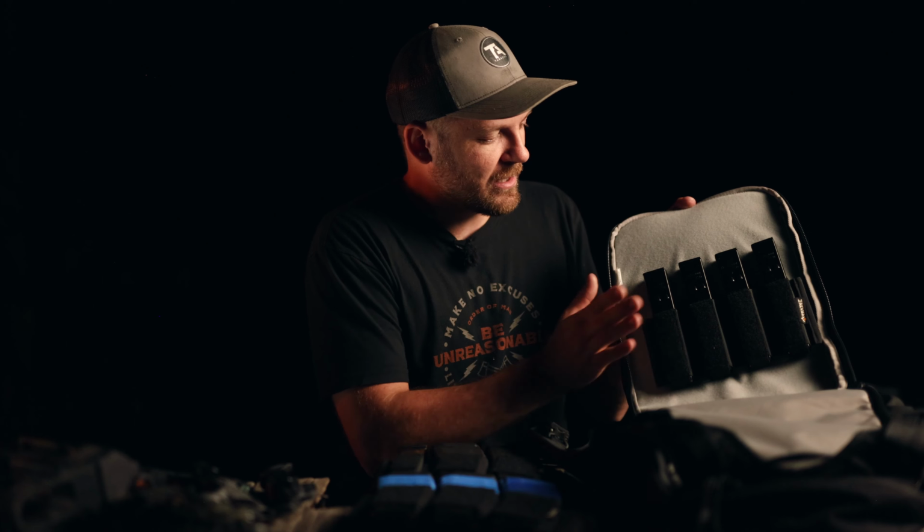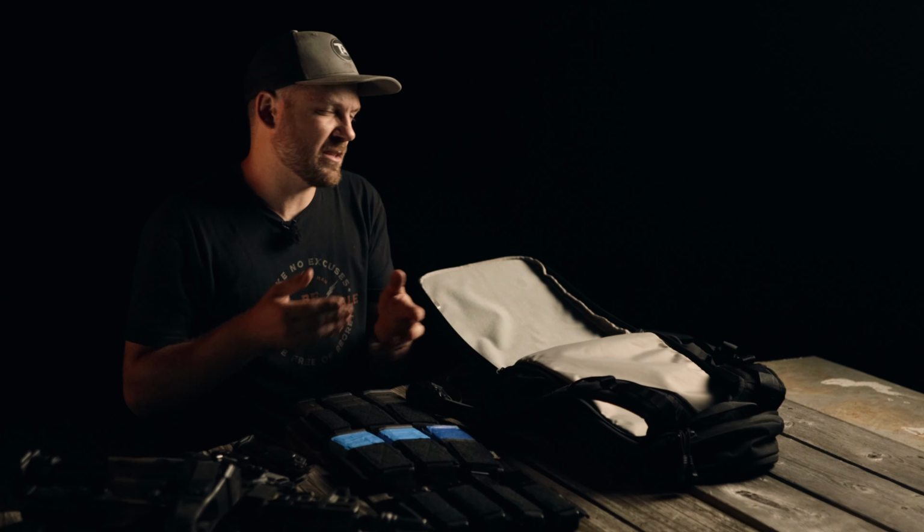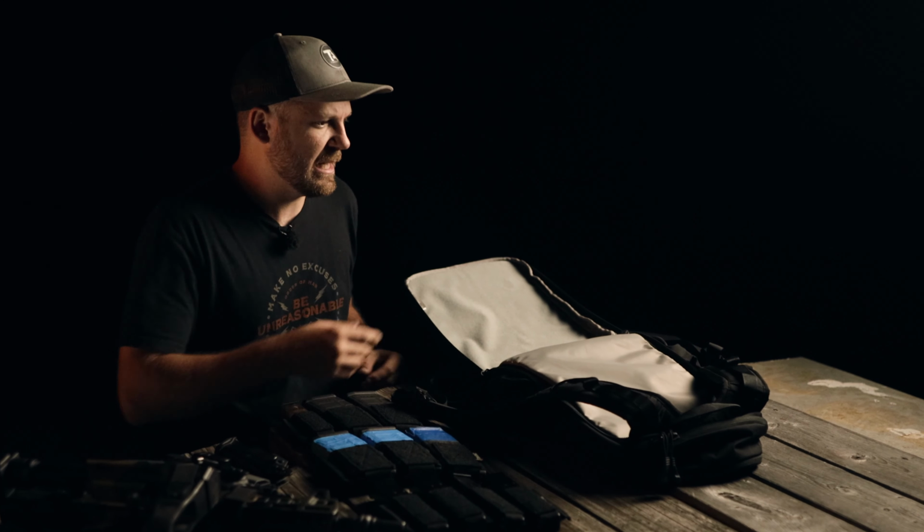These do work with Glock mags, with Uzi mags, Colt mags, all kinds of different magazines. They're stretchy and elastic, so most 9mm or 40 cal mags will fit, so long as you don't have a really big mouth on some variants of magazines. They would fit, but it's going to be really snug, so it's just something to keep in mind.